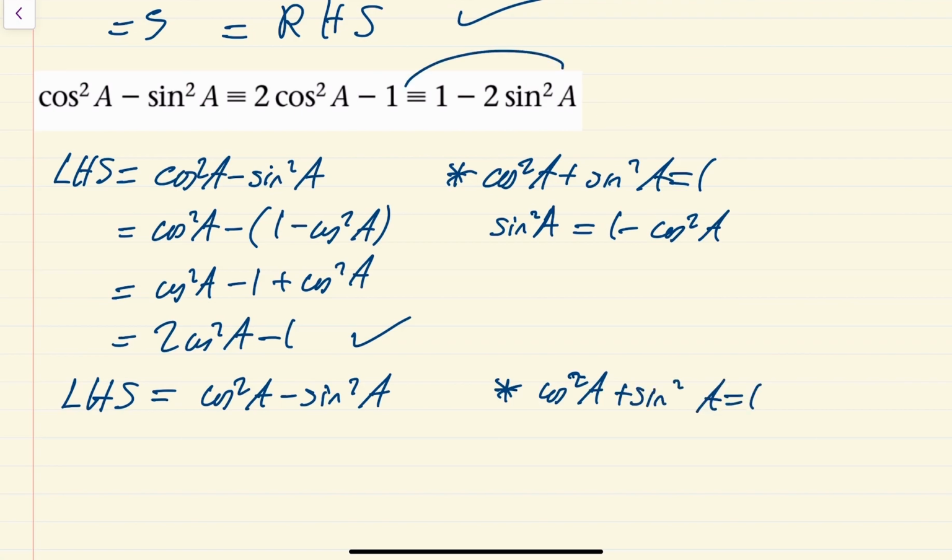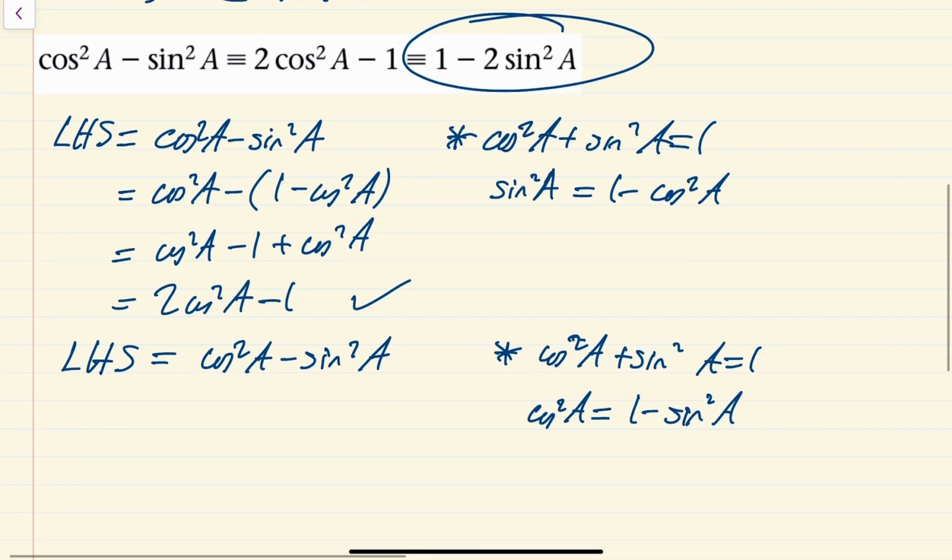So this time, look where we're trying to get to. We're trying to get to here. I always say keep one eye on the prize. Look at where you're trying to get to. So we're trying to get to an expression which has got no cos squareds in it. So we need to change how cos squared appears. So if cos squared a plus sine squared a equals 1, that means cos squared a will be 1 minus sine squared a. And then we can sub that in.